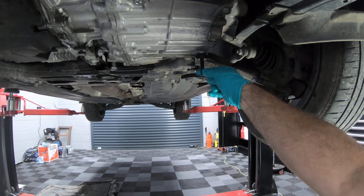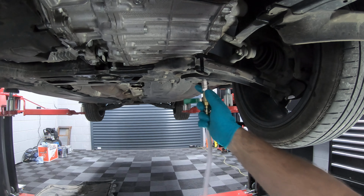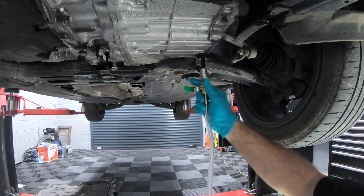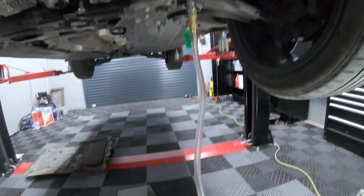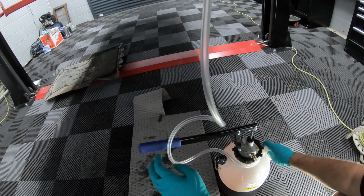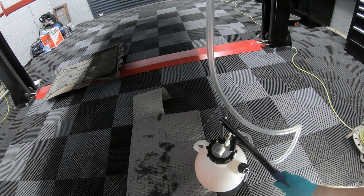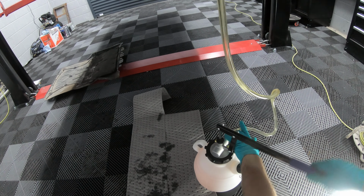So now we've connected the adapter to the gearbox fill point and drain point. We can now connect our pump, open the valve, and now it's just a case of pumping the fluid up into the gearbox.